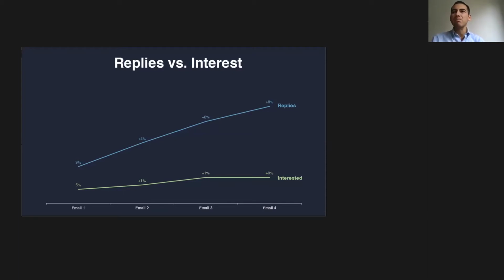And it doesn't really mean much. I think the important takeaway from this first lesson is that we're getting reply rates in the 20+% range with Sage. We're not getting success rates or interest rates in the 20% range. We're getting interest rates that are more like 7 to 9%. And I think it's super important that you measure not only reply rates, and that you look at this stuff on a yearly basis.